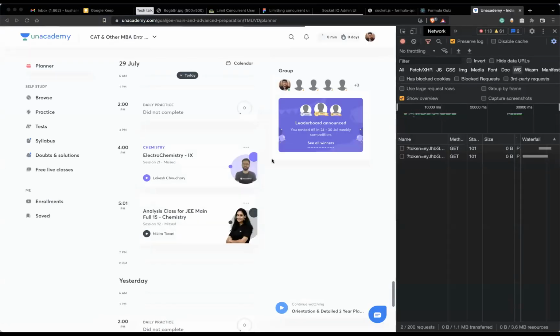When I opened this new tab, it was not visible at that time. I'll log in again on another device. Okay, it is not visible now. Okay, sure.